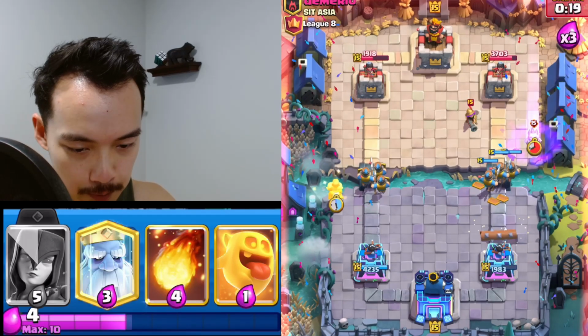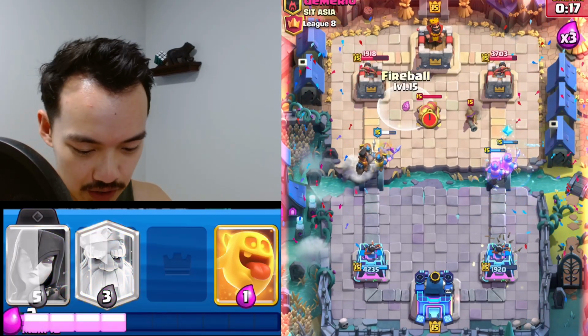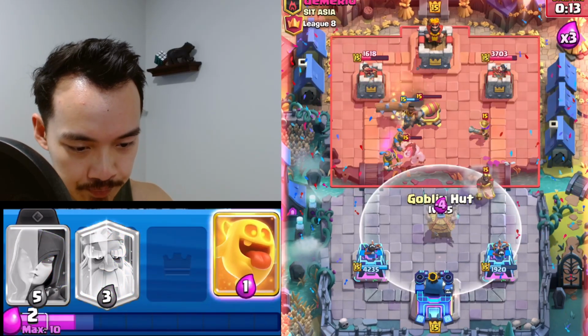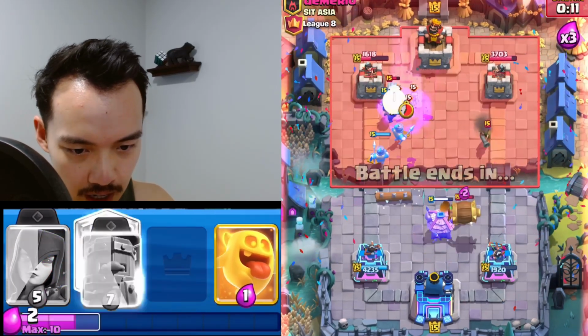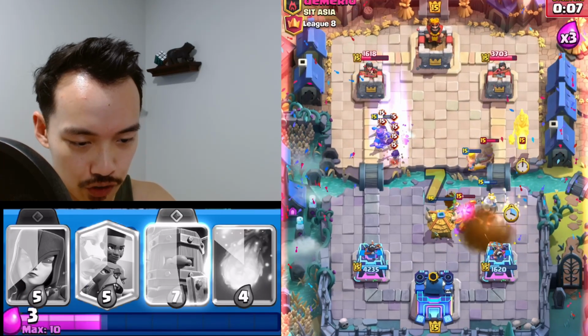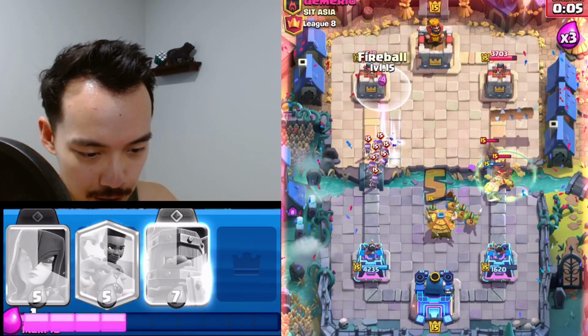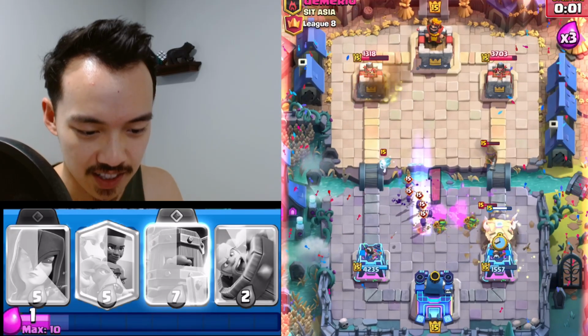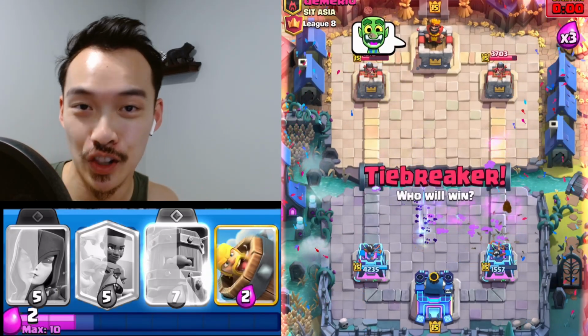So we're going to send a Fireball. He sent his Ice Spirit. Okay, so that's going to really work out for us, I think. Let's go Goblin Hut. We'll go Barb Barrel. Ram Rider isn't able to make it on through, but we should be able to cycle on through to another Fireball, so we should be a-okay. We'll drop the Goblin Hut last second to protect us, and that right there is another close match.